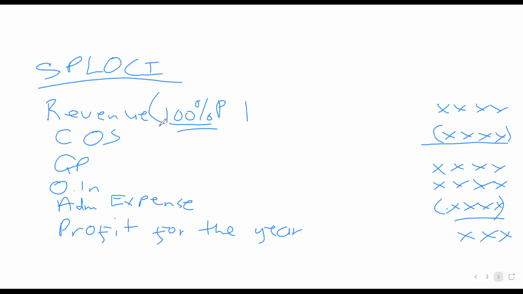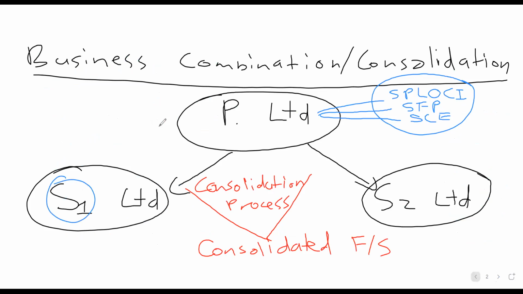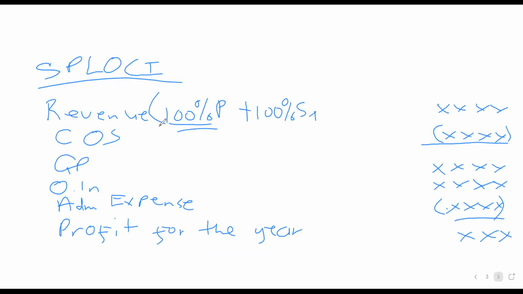Are we together? Then we also add 100% of the revenue line item coming from this other organization, which is S1 Limited. So here I'm going to put S1 Limited. And then we also do the same. We take 100% of the revenue that was produced by the other company. So when we are adding these individual amounts coming from the line item revenue in the individual financial statements of these three respective companies, what we have simply done right there, my sisters, is consolidate this line item revenue in our consolidated financial statement called SPLOCI, which is basically the income statement.